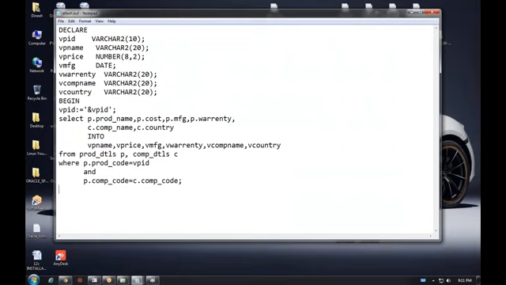Now display the values. dbms_output.put_line. So switch into a new line. In the new line, I want to print this message: Given product code, and where is the product code? V_PID.